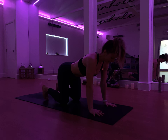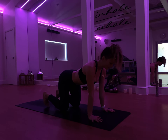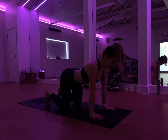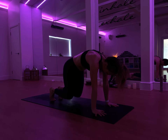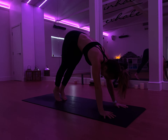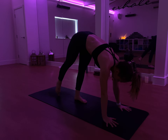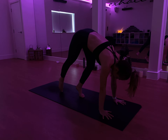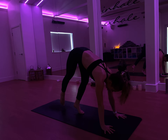Make sure you spread out the fingertips and the inside of the elbows faces towards the front. Really pressing those palms down. Take an inhale as you lower the belly, lift the chest, lift the gaze. On the exhale, really rounding that upper back — press those hands down. Now lift the knees off the mat, almost into a downward facing dog but not fully into it. The left foot steps forward slightly, the right toes come behind you. From here, shift your weight forward, soft bend in that left knee. See if you can kick that right foot up into an L-shape.